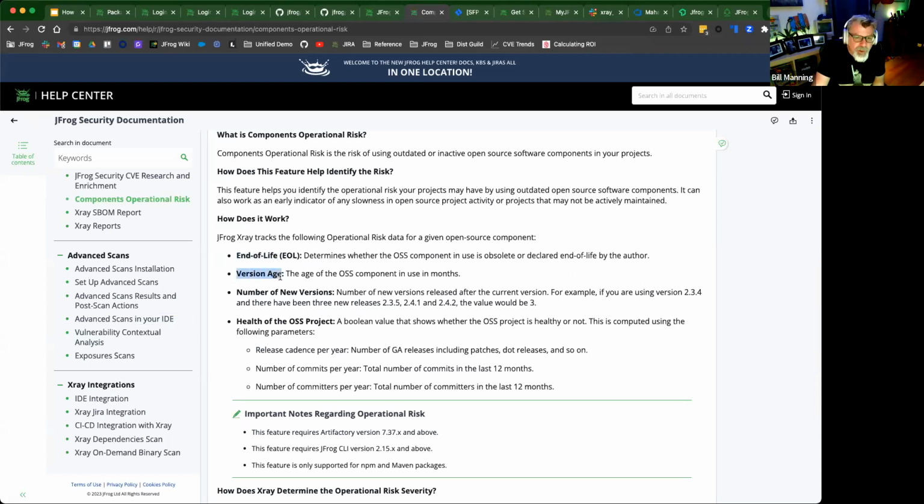How old is the version you're using? Are there new versions available? And also, what's the health of the open source project? Is this still a viable actual entity? This is a real credible threat, because if there's an issue and it's never going to be fixed, you should know, right?